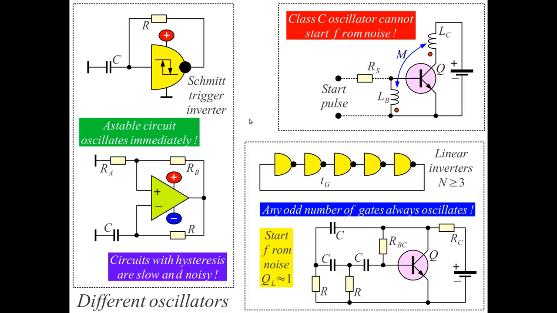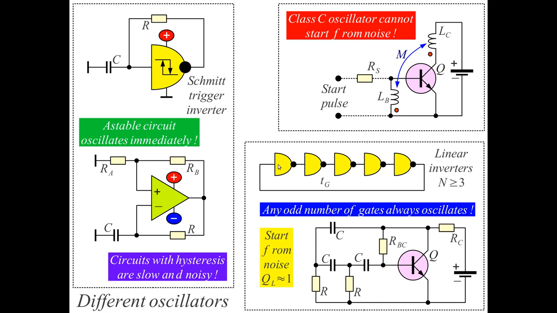We can try to do something without using tuned circuits, without using a high Q, using phase shifts. With a single transistor, we can build a phase shift oscillator where we have three RC cells to obtain an additional 180 degrees phase shift besides the 180 degrees phase shift inside the transistor. This RC oscillator produces a nice sine wave on its output.